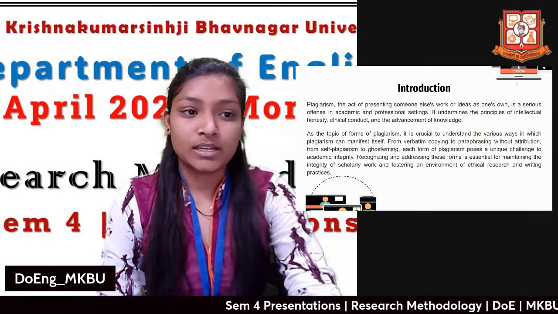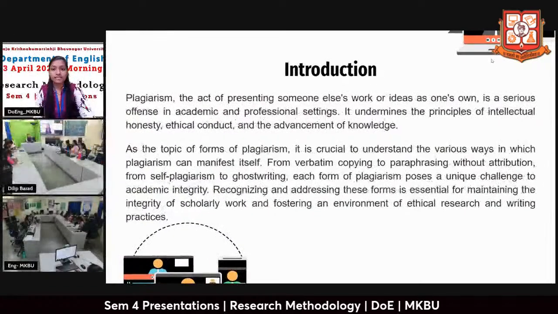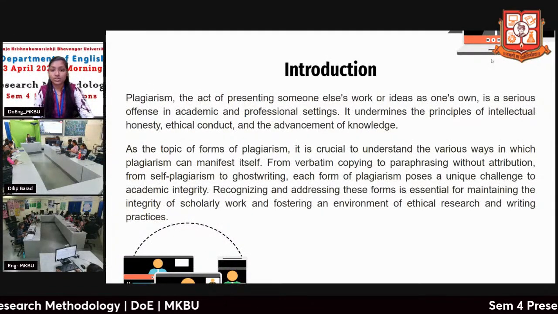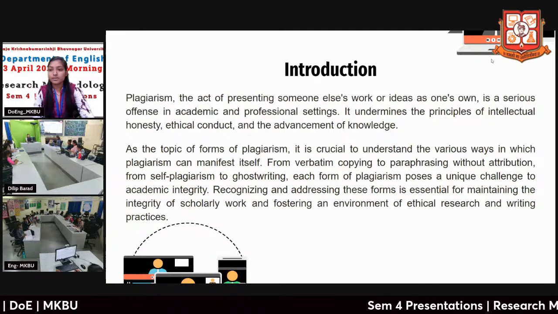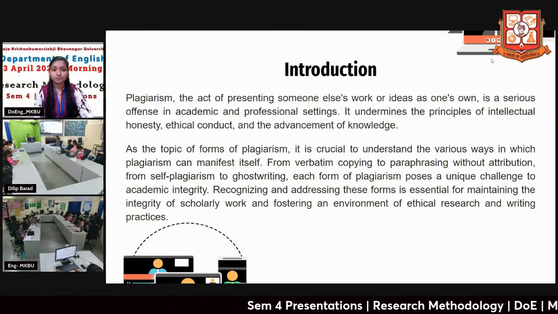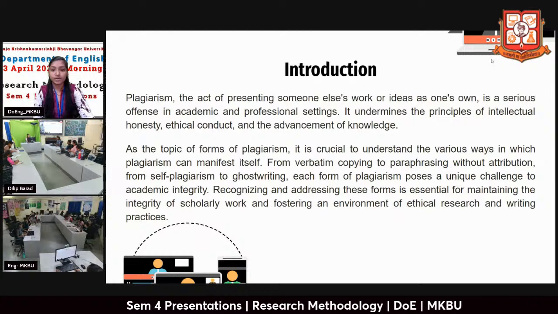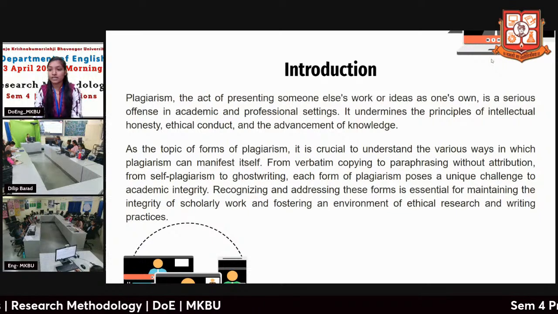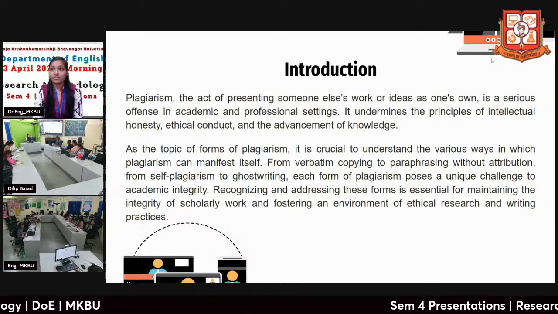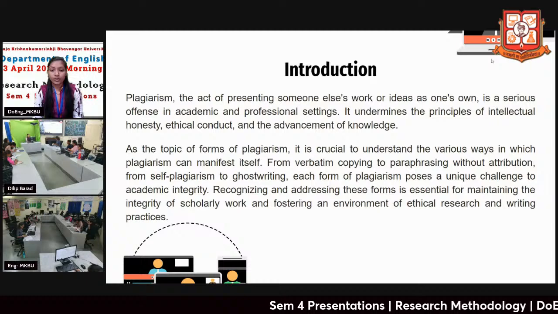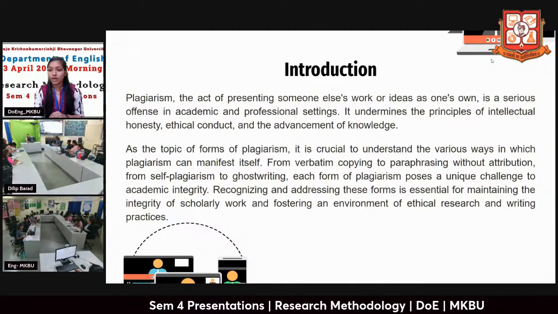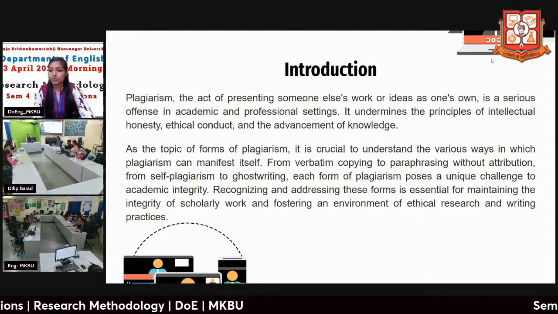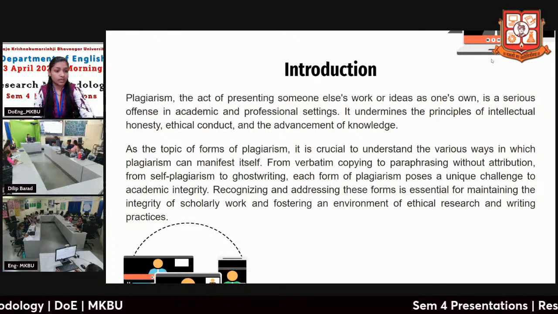So first, plagiarism, the act of presenting someone else's work or ideas as one's own, is a serious offense in academic and professional settings. It undermines the principles of intellectual honesty, ethical conduct, and the advancement of knowledge. In the topic of forms of plagiarism, it is crucial to understand the various ways in which plagiarism can manifest itself. From verbatim copying to paraphrasing without attribution, from self-plagiarism to ghostwriting, each form of plagiarism poses unique challenges to academic integrity.